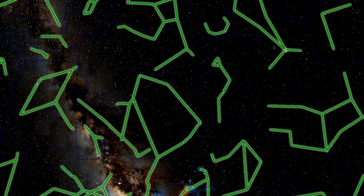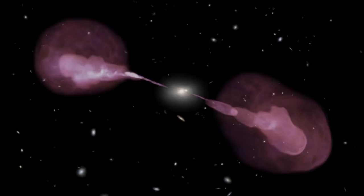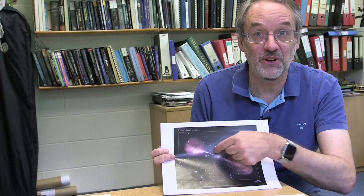This must be a very different galaxy to live in, where something this dynamic is coming out of the centre. If something like that was coming out of the centre of our galaxy, that feels like it would be a game changer. Actually, I'm not sure it would — unless you happen to be unlucky and getting right in the way of where these jets are headed. Because it's so tightly collimated, it doesn't have much impact on most of what's going on in the galaxy. It really is only if you're unlucky enough to get in the way.